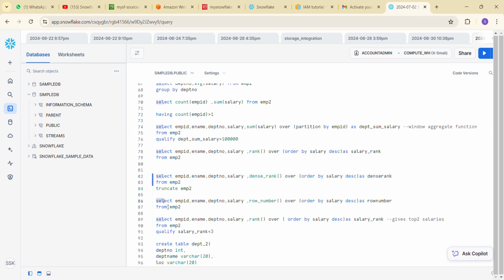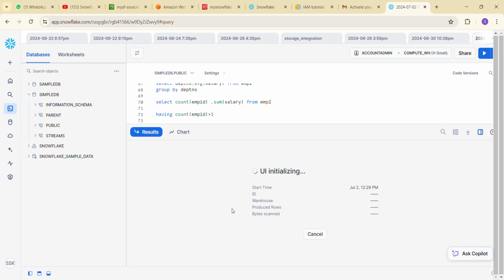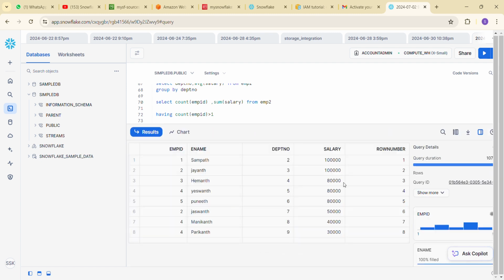So now let's see row number. So see, row number will give numbers accordingly starting from 1 to 10. Irrespective of dense rank and rank, it doesn't count duplicates or repeated values. It gives row numbers number-wise. So you can see 1 to 8 numbers are present here.